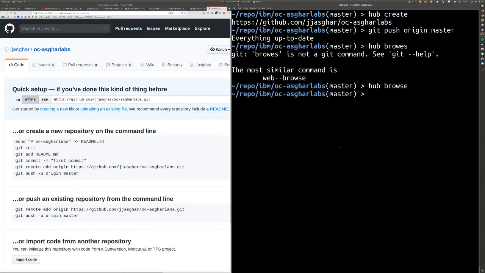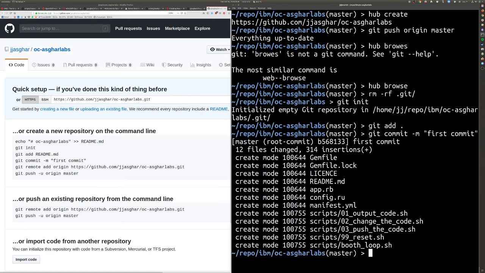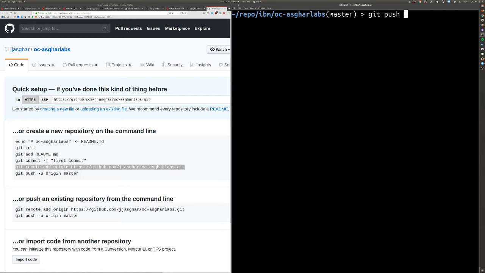Yeah, okay. Git, rm git, git init, git add, git commit, first commit, git push origin master, git config.